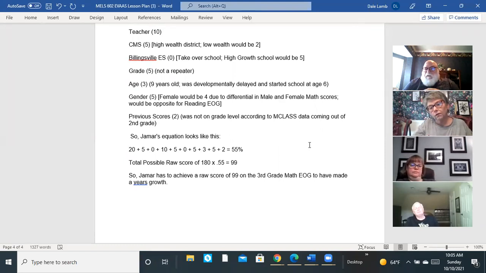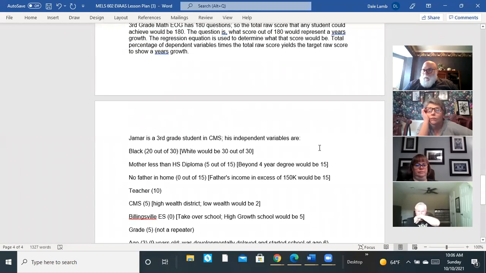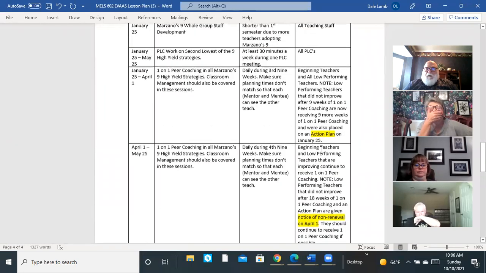Now, everything is controlled for except for one thing. That's the teacher. So we know if that kid made growth, that teacher added value. And we can look at that teacher in terms of this kid is here, this kid is here. Which teachers get which results with which kids? This dispels the notion that low kids are easier to get growth out of or high kids are harder. No, this equation controls for all of that. The only thing that's really variable here is the teacher. We know if they're getting results or not.